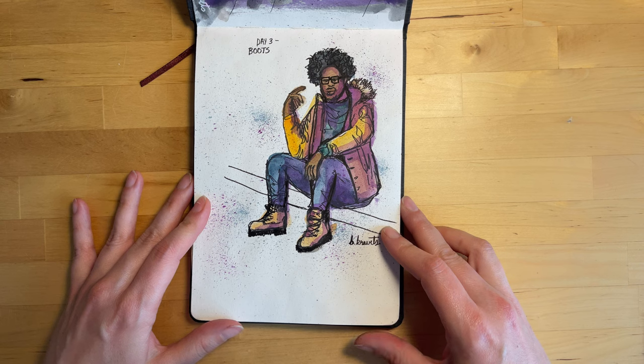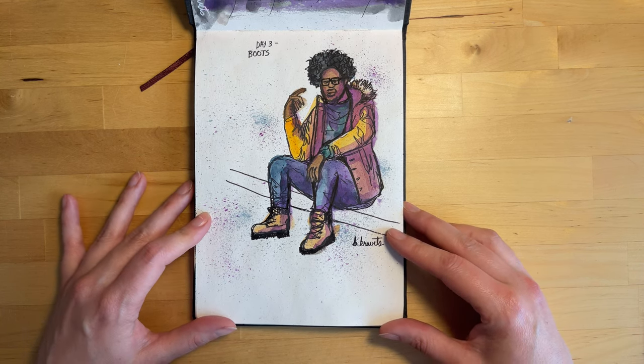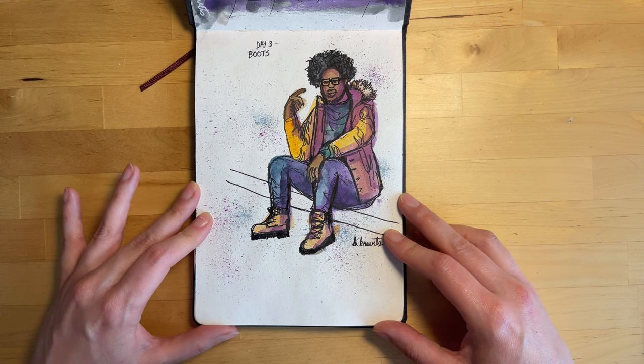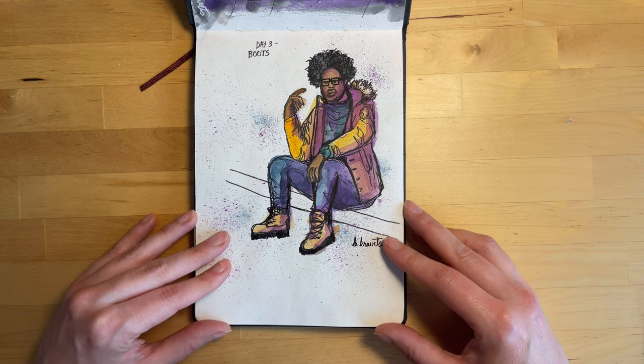Day number three, this prompt was boots. I just put the word boots into Unsplash and I got the picture of this person sitting down on a stoop with some Timberland boots on. So I did this one as well.